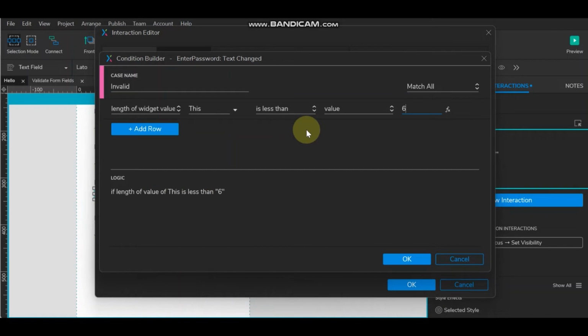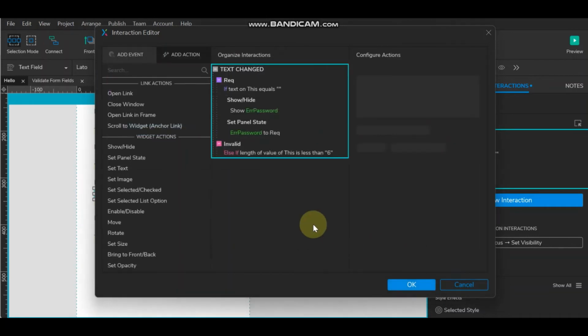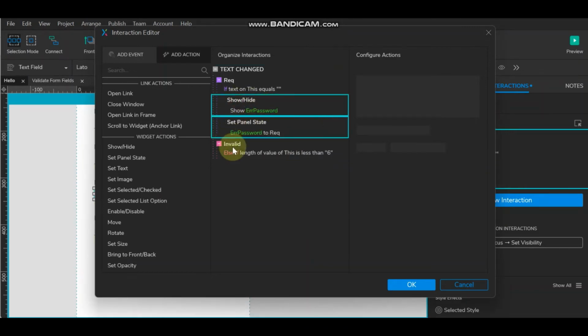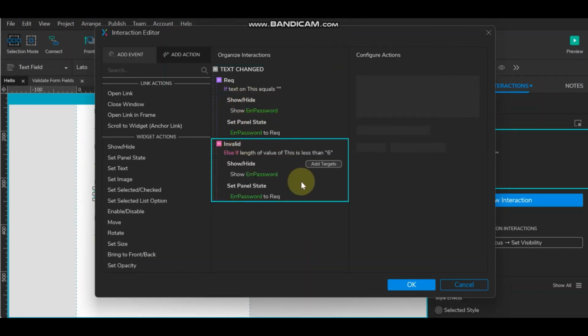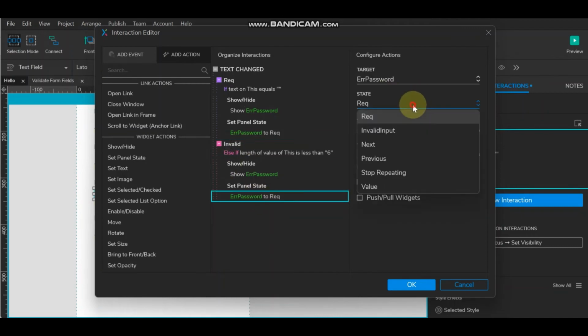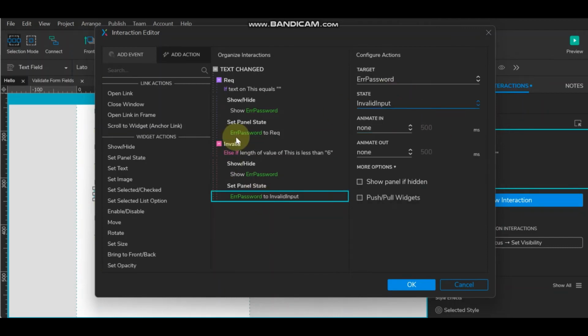So less than 6, it will be an error. So here invalid, if it is less than 6, we are going to show this error. Just we are going to change the state to invalid input.